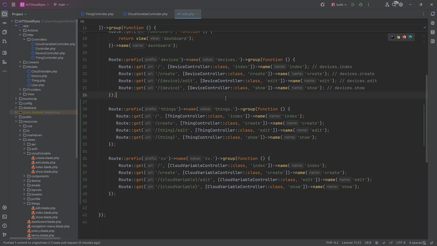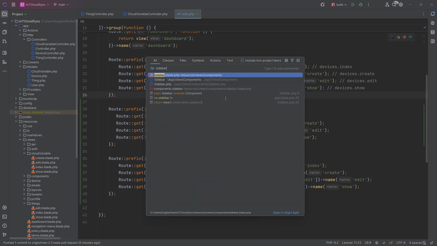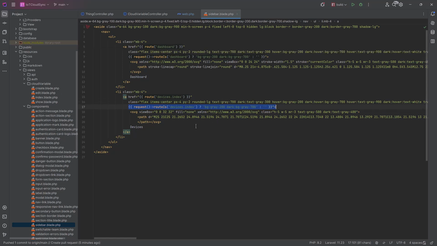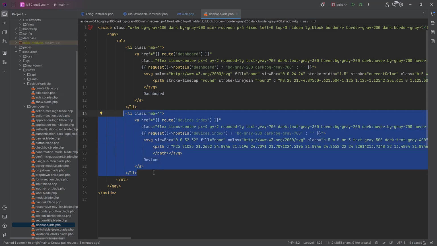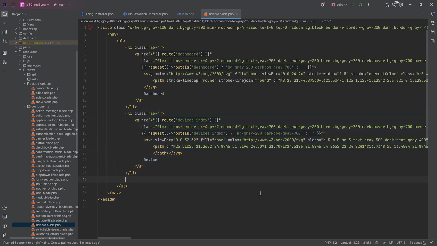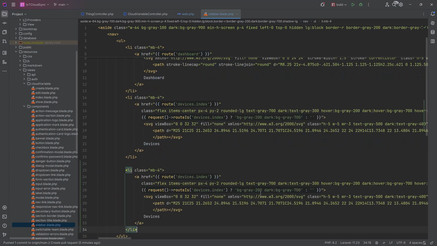Now I go to the sidebar and I will insert here a URL to the things and to the cloud variable.